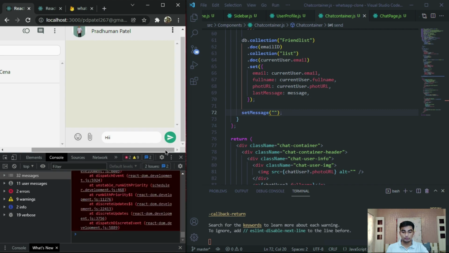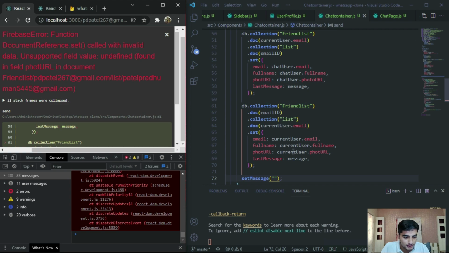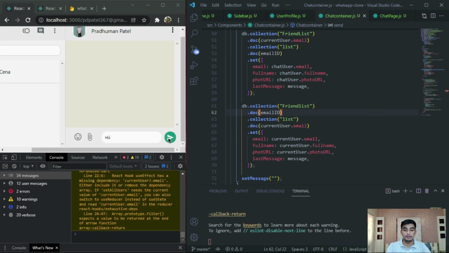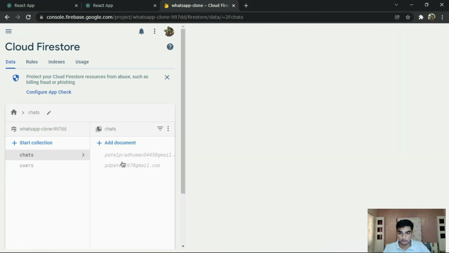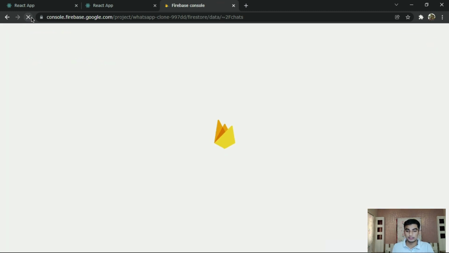Okay, there is some problem here: unsupported field value undefined. Okay, spelling mistake here, so photo url, and save it. So again I press hi, the field empties and it goes to the user's info also, and you can also see the friend list appear.